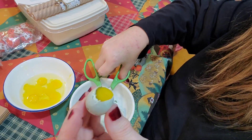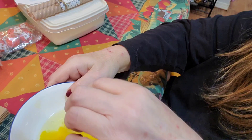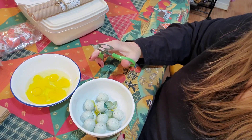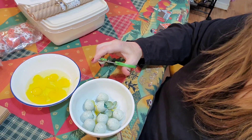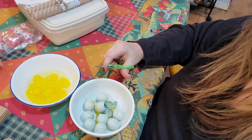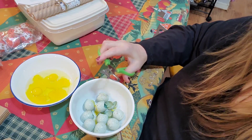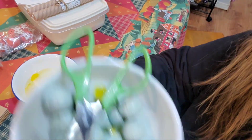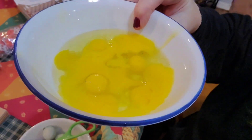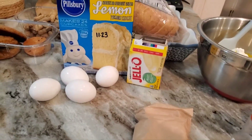You just go like this and it lops off the top. Now you've got a hole in your egg - it doesn't knock the shell in because they're not brittle like a chicken egg. You just drop it in the bowl. I should wash these shells off and use them for Easter decoration - they're just the most beautiful thing. All done - I've got 12 quail eggs, 3 equal 1 chicken, so I need 4 eggs for this recipe.